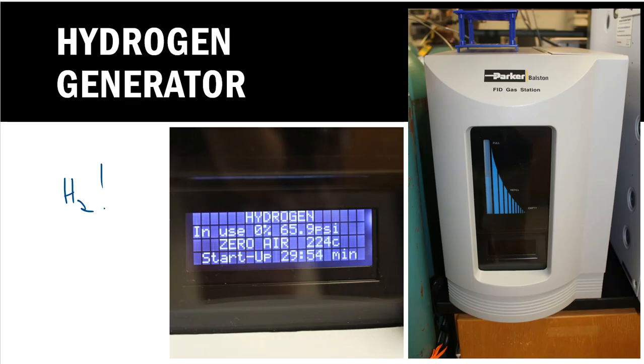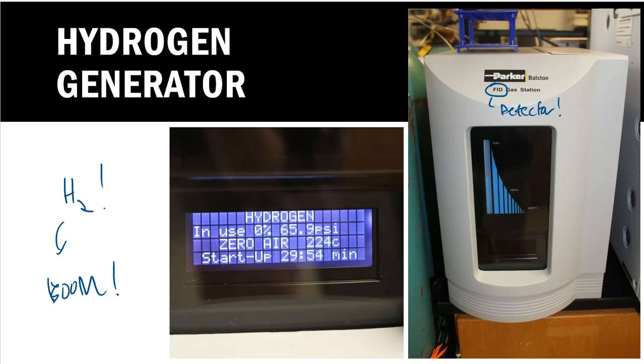H2 is the hydrogen gas, and the hydrogen gas is going to be needed not for the Headspace system, folks. This is not for the Headspace at all. This is for the FID, and the FID is the detector of the machine. That is the eyeball that sees everything coming through this chromatographic instrument, or chromatograph is what we call that. And the purpose of the hydrogen generator is to produce hydrogen, because hydrogen gas can go boom, and away goes the natural science building that we're in.